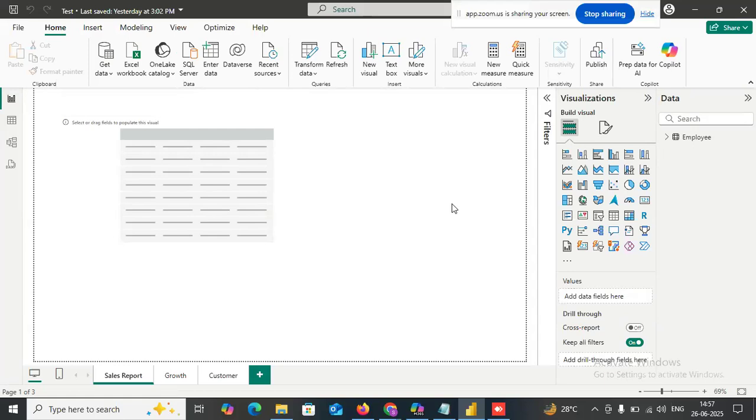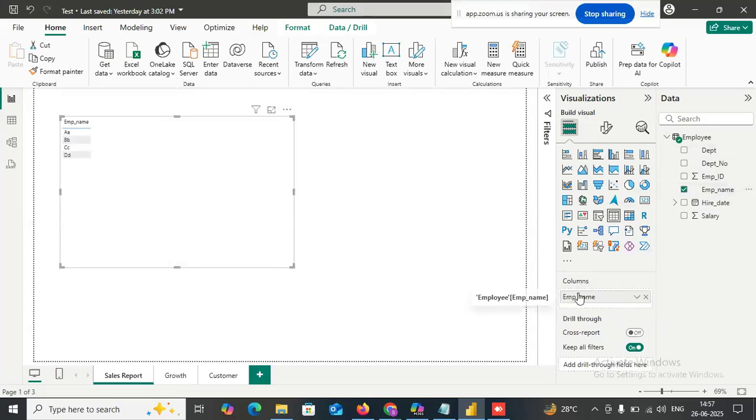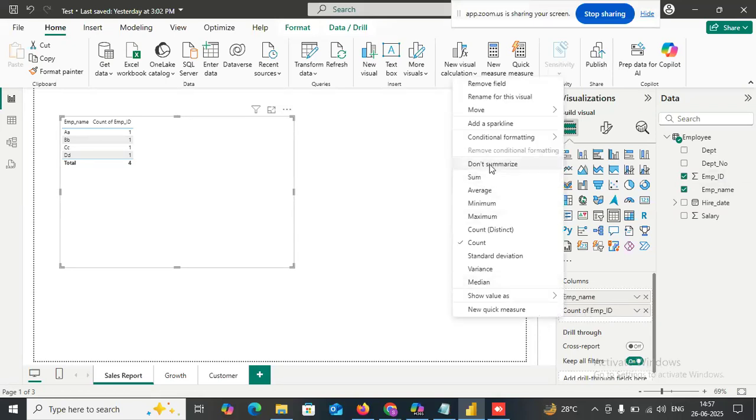Okay, this is how we will connect the data. After connecting to the data, I'll tell you how we can create simple visualizations. For example, we have the table visual. I want to show some information. How can we add it? Just drag and drop employee name under the columns section. Here we can add multiple columns. Employee ID, automatically it is taking the count of employee ID. If you right click on this, go to the don't summarize option. Don't summarize will help you show it as it is, how my data looks in the table. Same way you can show here. We are telling this to the visual.